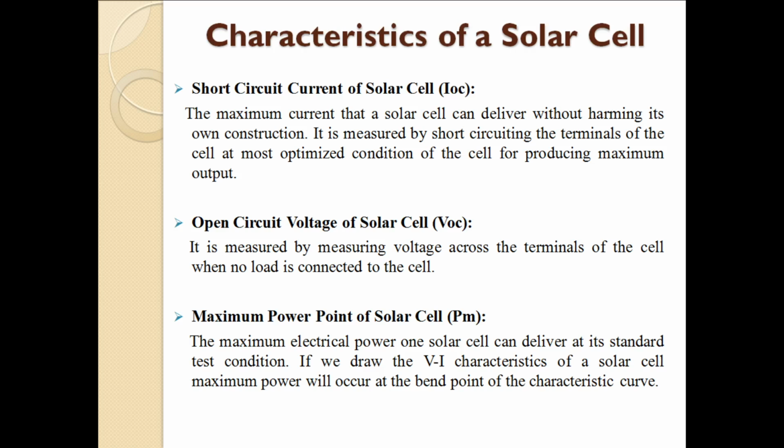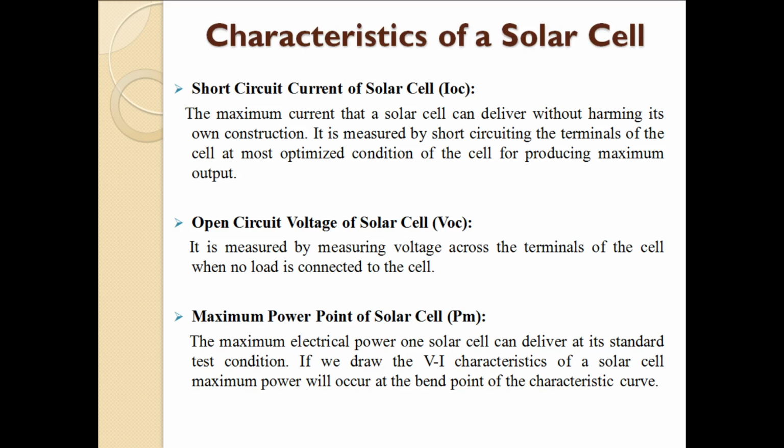Another point is the maximum power point of the solar cell. Maximum power point is the multiplication of the maximum voltage and the maximum current that we get from an individual solar cell. When we attach a solar panel or a solar cell with an MPPT tracker, a maximum power point tracking algorithm, the maximum voltage and current that we can draw from a solar cell, multiplied together, is nothing but the maximum power that we can get from the solar cell.